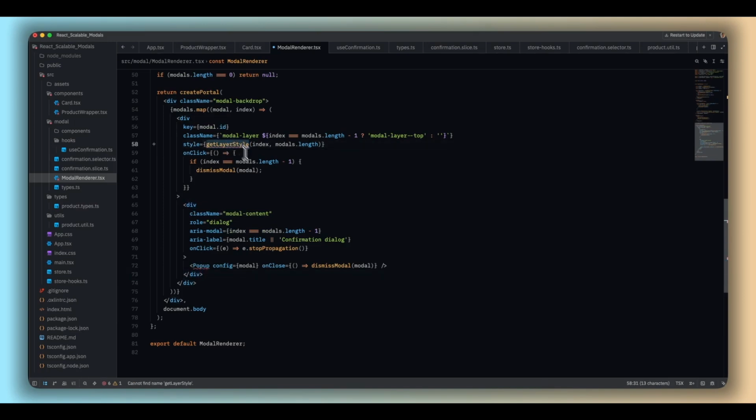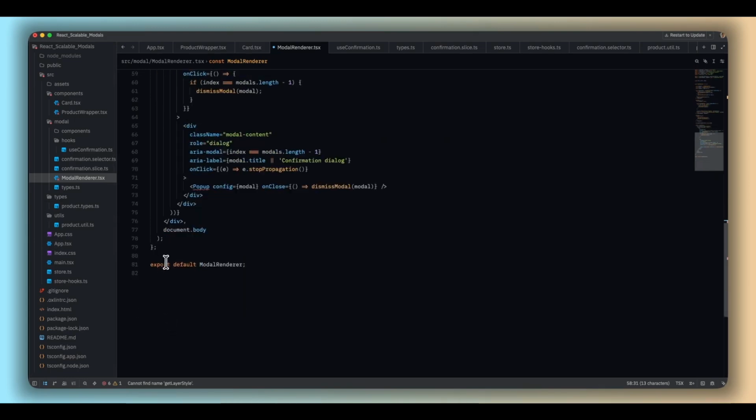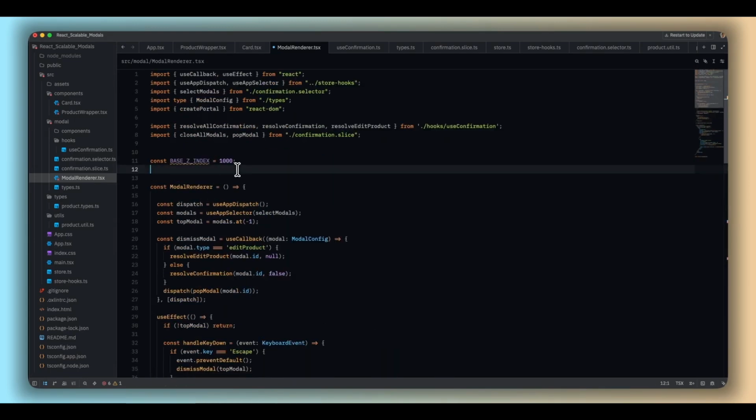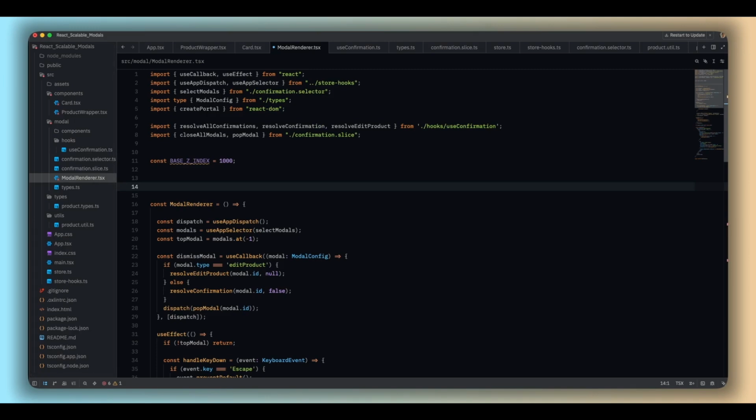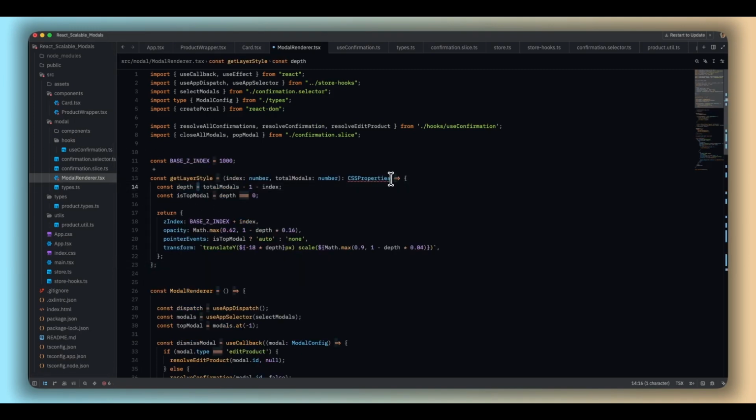Basically, why we need a particular model layer style is because when we stack up our models, we need to increment the z index. So, for example, if the first model has a z index of 1000, the second model should be 1001, 1002, 1003, something like that. So a helper function would be required. So I would be adding that, let's say here only at the top. Okay, let me just get that. Cool. Let me just import this from the React.